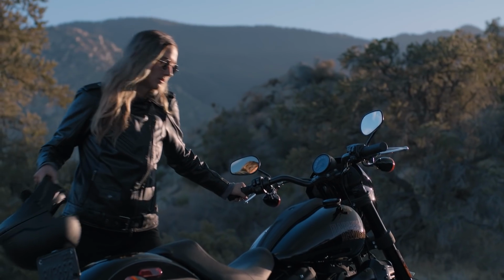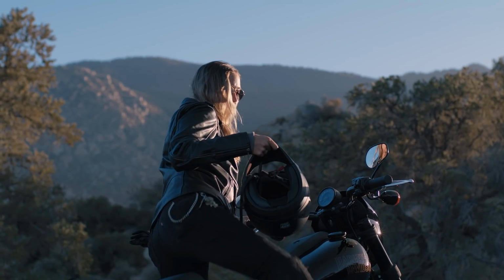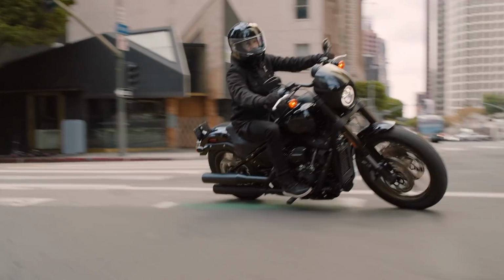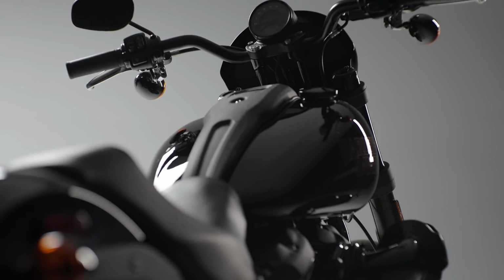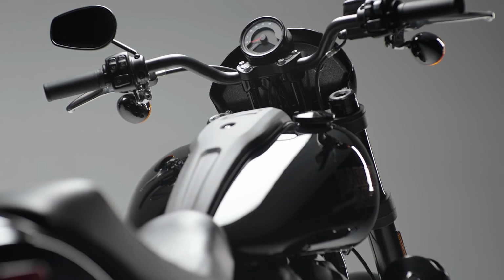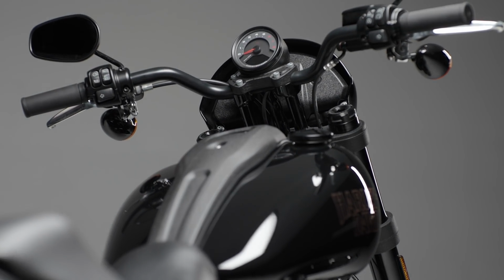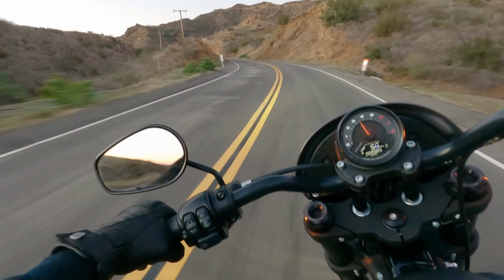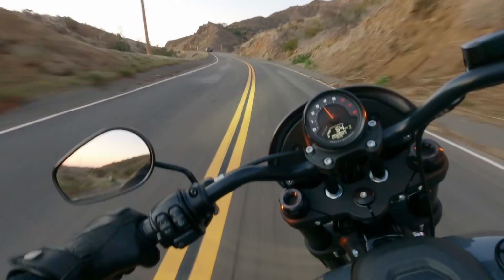We've also played with the location of the instrumentation and the suspension. We brought the bike up off the ground a little bit more to give it a little more lean angle. We've also taken the instrumentation and moved it from the console and the fuel tank and put it up into the rider's eyesight. That's something we heard directly from riders, that they wished they had a little less movement in the neck and eyes to actually read the gauges of the motorcycle.